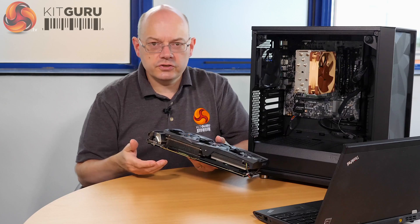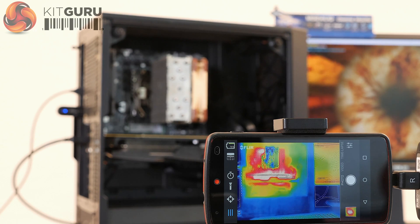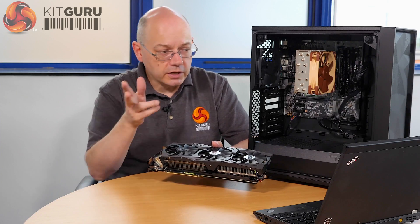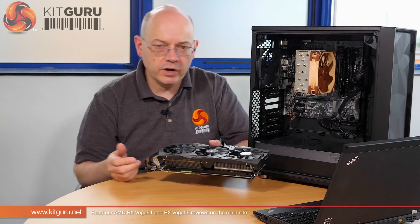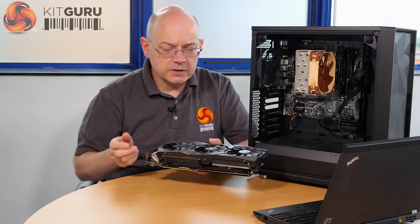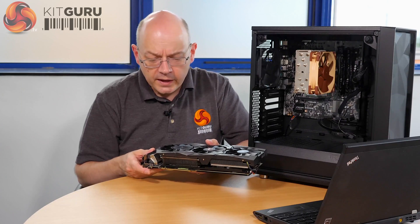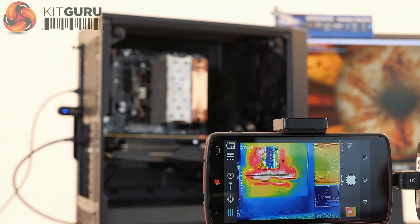The cooler is much larger than the stock AMD cooler and it works better. The temperatures coming out of this graphics card were quite impressive — under heavy load it was holding steady at mid-70s. I put the glass panel back on the PC — an ASUS motherboard with a Ryzen 7 processor in a Fractal Design Meshify case — just to see how that affected temperatures, and the graphics card got three or four degrees warmer. The glass got quite hot, but entirely reasonable temperatures under FurMark extreme load.